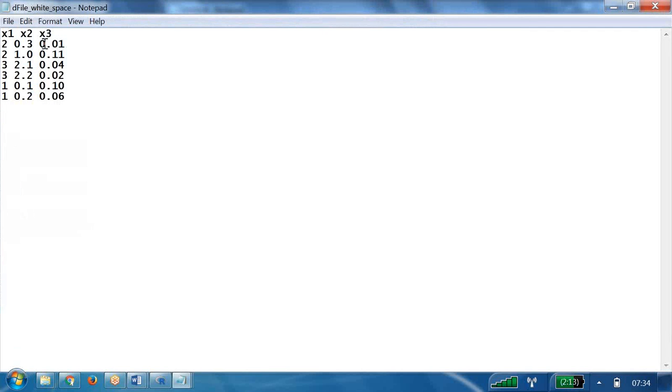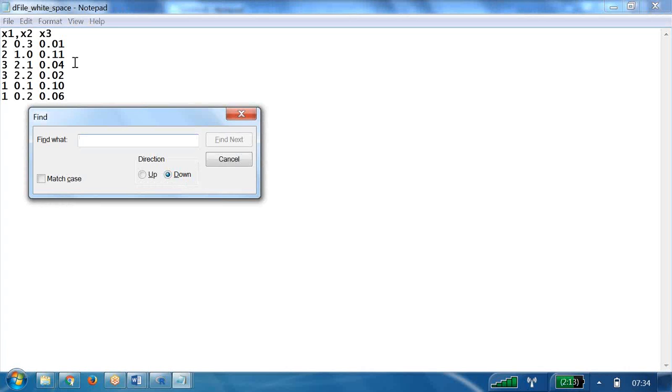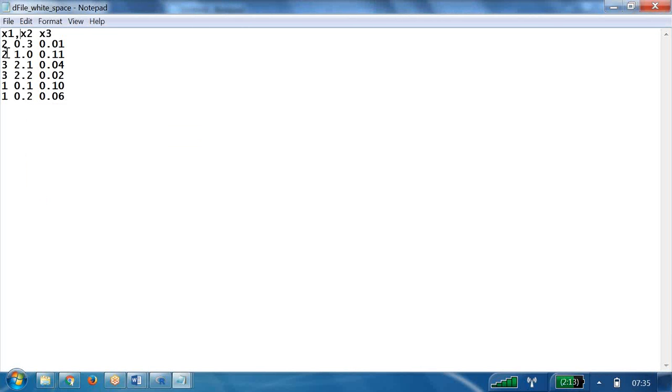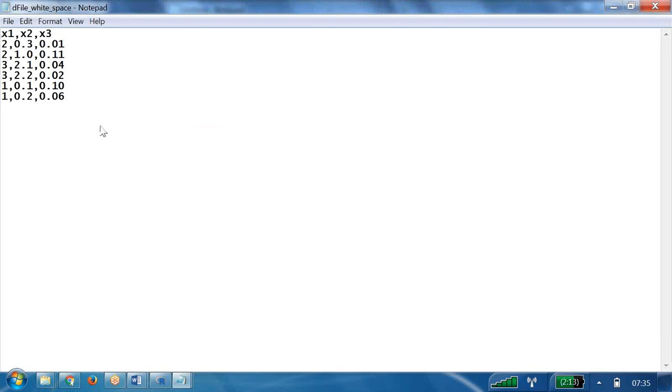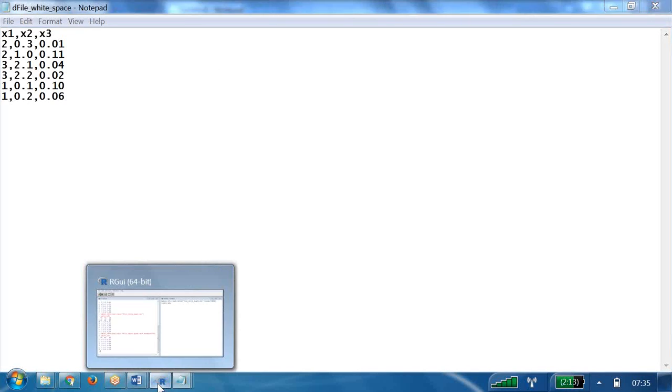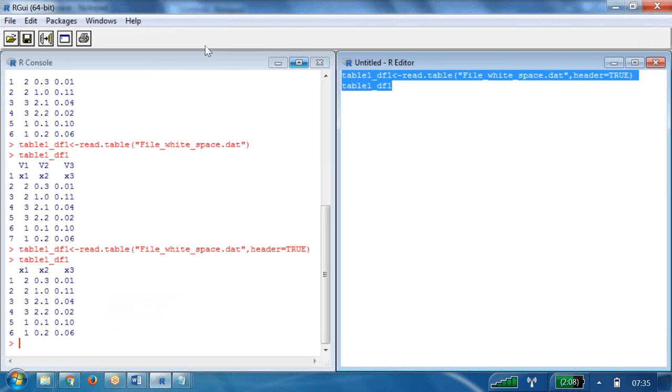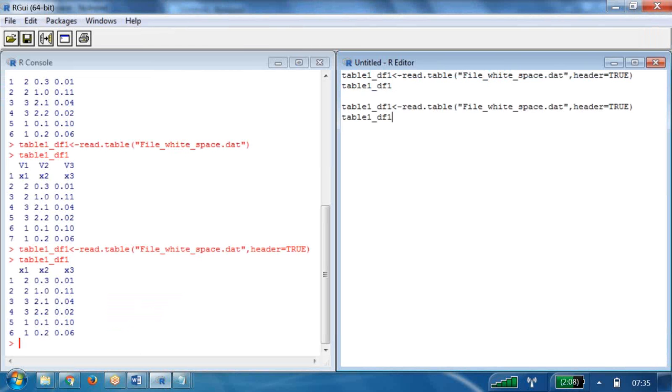Then, instead of the space, I am putting a comma. I have given commas in all the places. Now tell me how to write this command. What am I supposed to provide? You have to specify sep is equal to comma, since the separator is a comma. Now I have given D in front, right? So the D file I have to read.